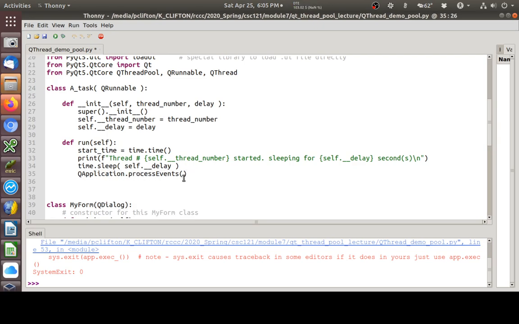There's another method that we haven't used up to this point in the class, but sometimes it's actually better if there are some things going on in the background. And so I'm going to use it just so you can see how it works. QApplication.sendPostedEvents. And this one a lot of times is a better choice when you're doing threading.